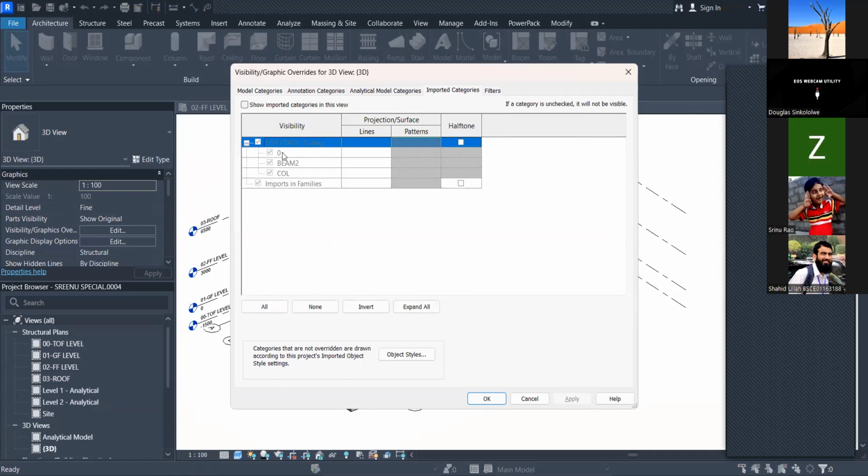Okay, this one, Downloads, and then open. It is being transferred.